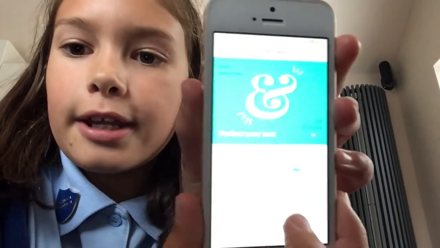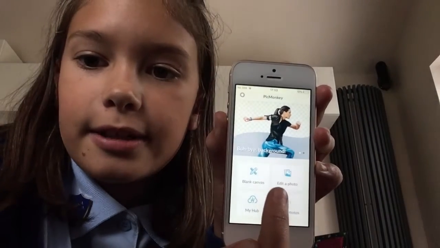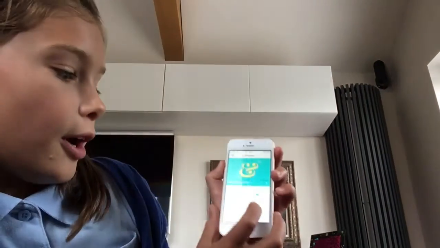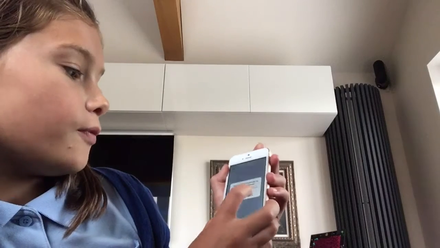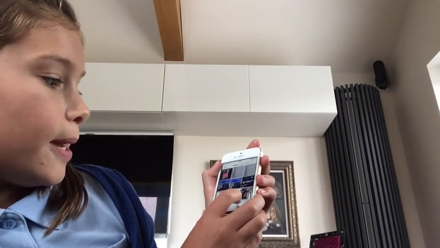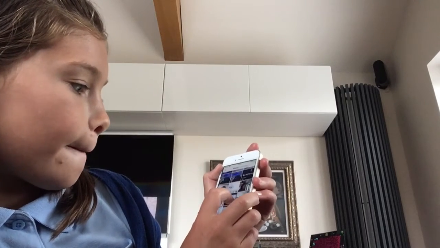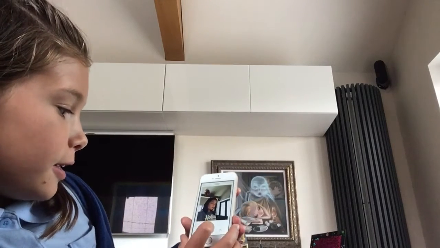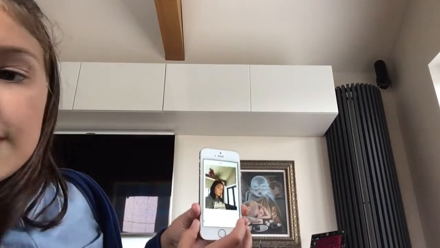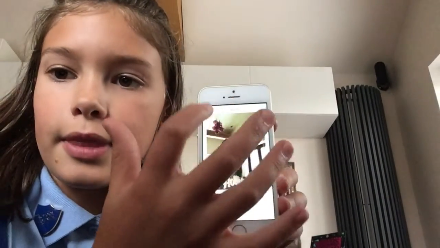So you can go into edit, edit photo, my hub, upload photos, blank canvas. I went into edit photos, and then you pick any random photo. So I'll just pick this one. Then you can go into edit. You'll find adjust, which you can adjust all of these different things on it. And then you can press the tick.